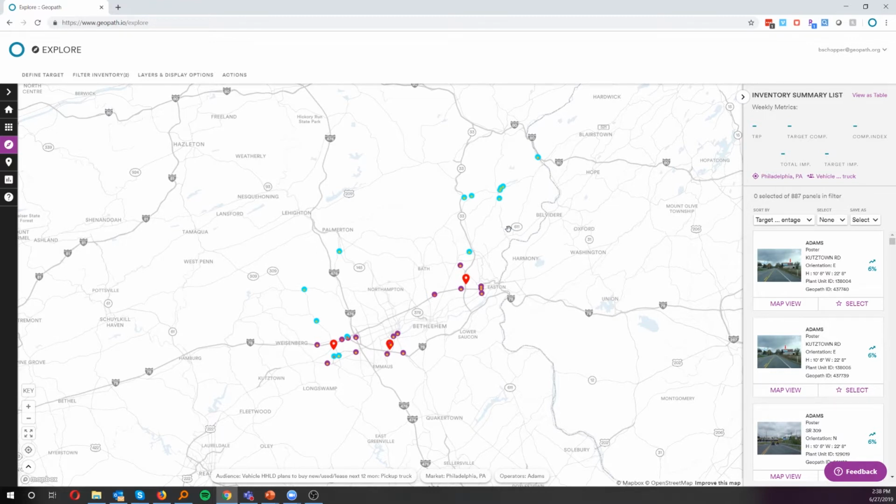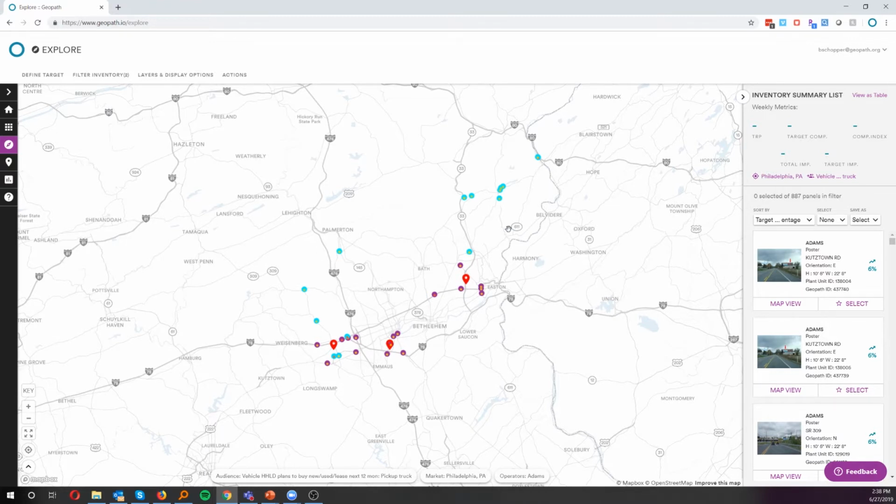But as you look at if they're really trying to reach Tundra or potential Tundra buyers, you may want to have a different inventory set, and this could be used to start to have those kinds of conversations with potential advertisers. So, and again, like I said, we'll talk about some of these topics and issues in tomorrow's session. But I wanted to just show that really quickly, how you can quickly map and how you can use that to kind of further discussion or create the story that you're trying to tell with the Insight Suite.